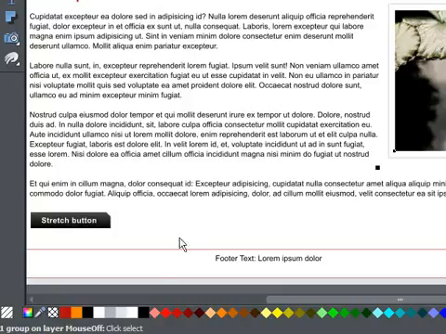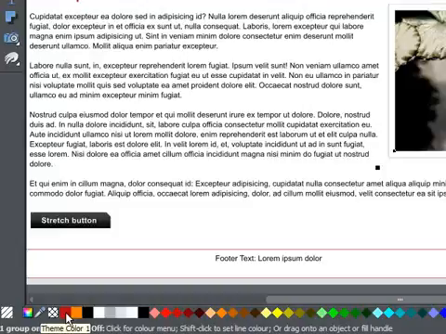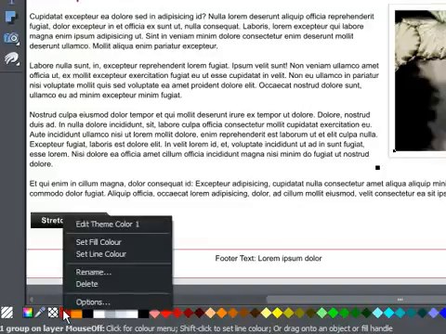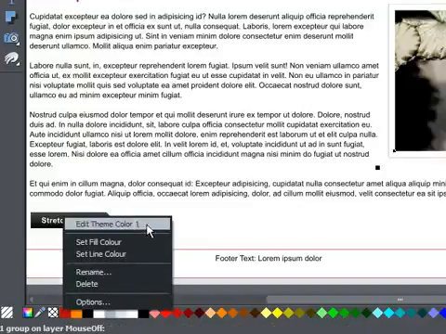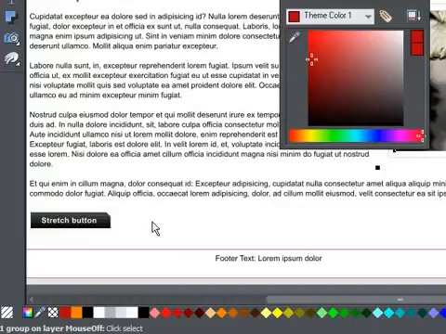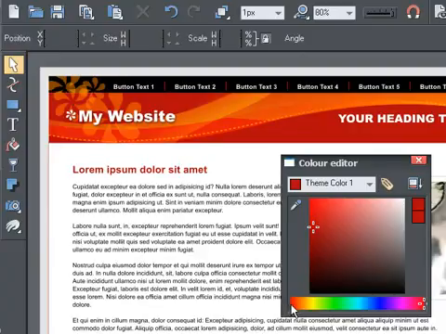The color line along the bottom of the screen has two parts. At the left end are theme colors for that page. As you hover over them, you see a pop-up name. To edit any theme color, just click on the color patch and choose Edit from the pop-up menu. This displays the color editor.